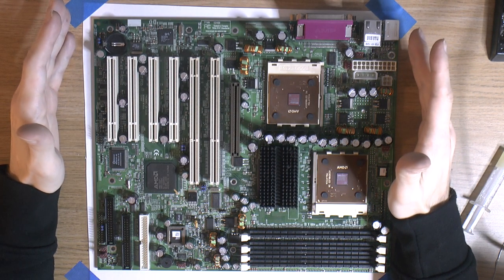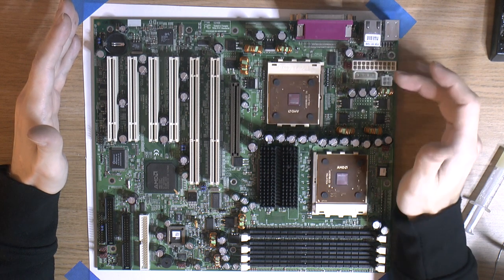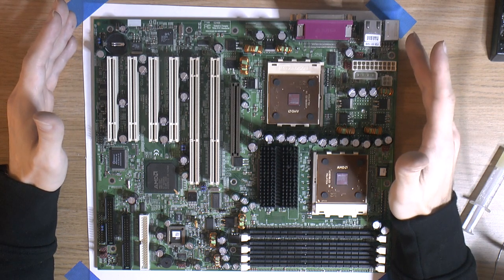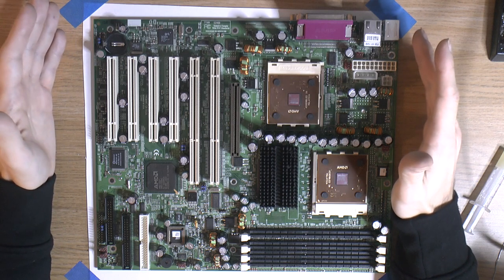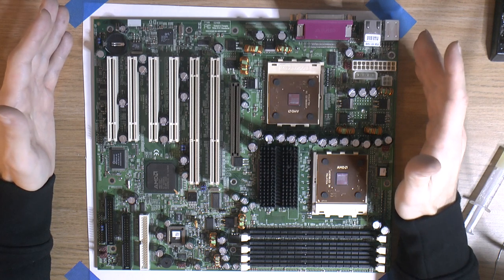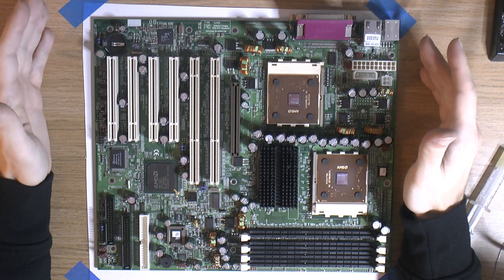Compared to some single socket boards I've done with Socket A, I paid up to 70 euros sometimes for caps because they had a stupid amount of caps. I think I did one with 65 caps in a Compaq. It ended up really expensive. This one doesn't have many small caps. I got big ones and medium ones, so I bought a whole set for this board.